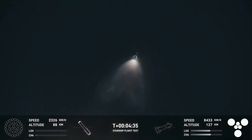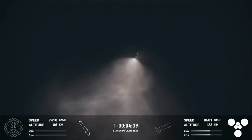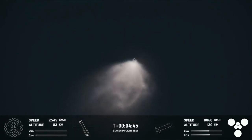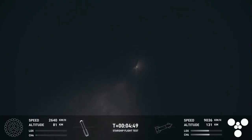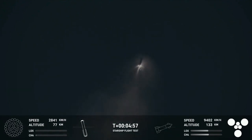Let's check back in with SpaceX and this amazing launch. If you haven't seen this yet, you've just got to check it out. They're going to catch it using the chopsticks on the launch tower — the exact same tower that it just launched from just five minutes ago. Wow.